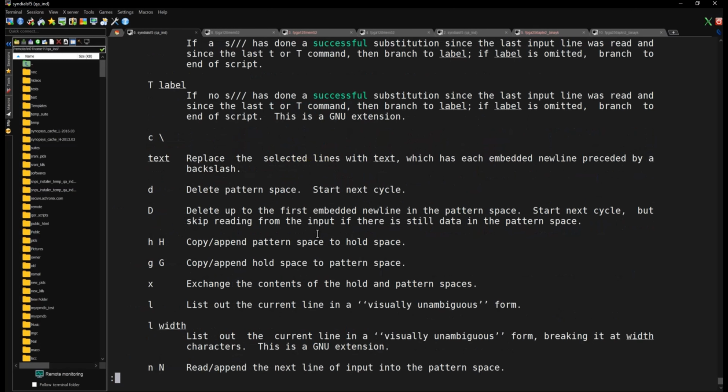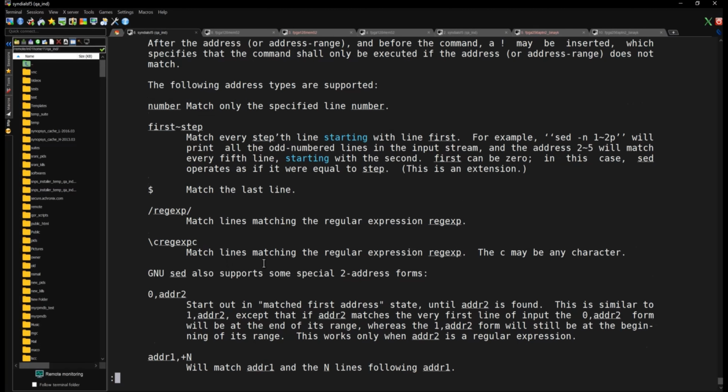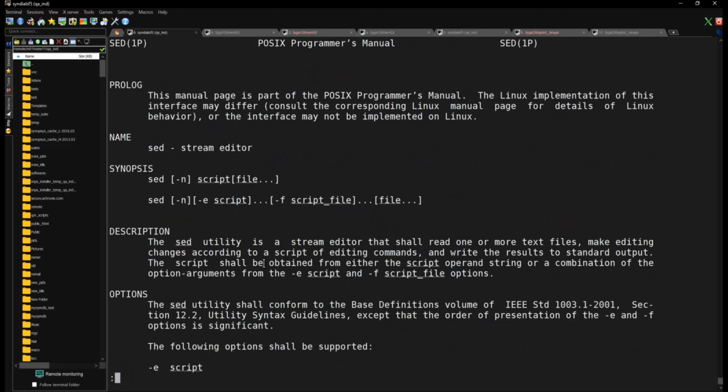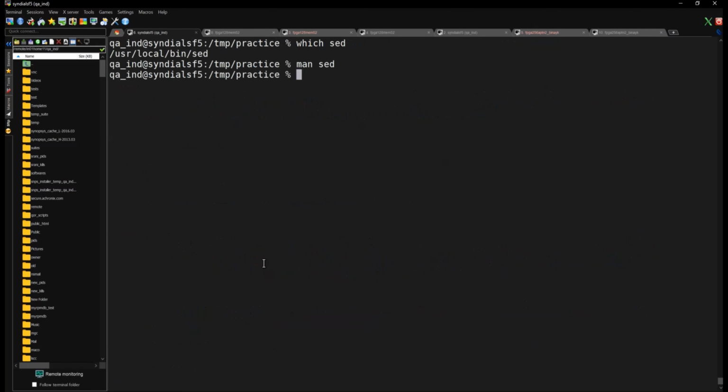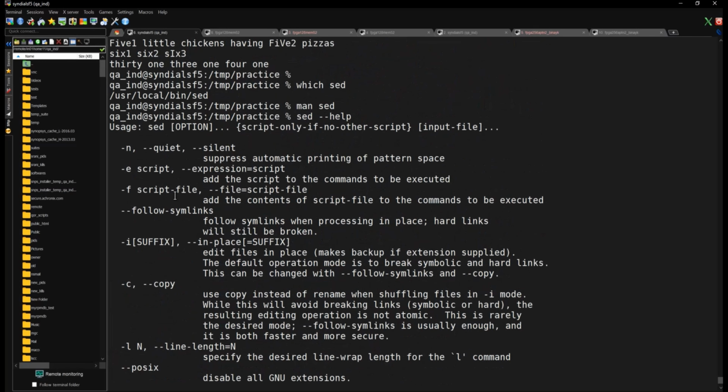So this is the manual. If you're stuck somewhere in between, you can look it up directly on the Unix command line. Even if you don't have internet, you can use it on the terminal itself. There is also the command sed --help, which will show you the short form of the commands.